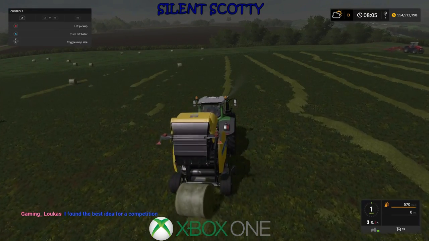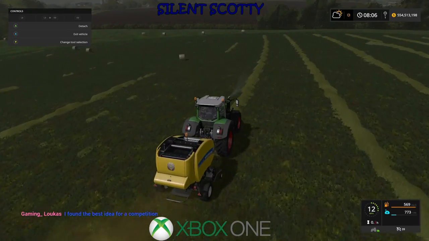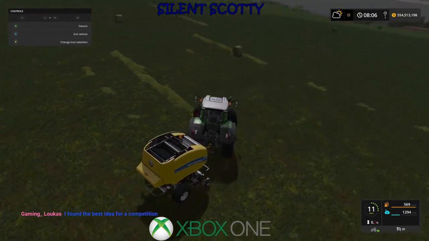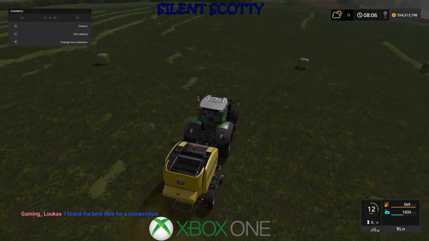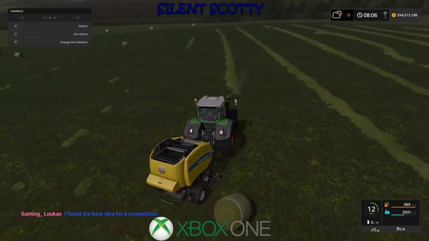There we go. Alright. We missed a few spots here. We'll get back to them. Maybe make a U-turn here and get this here. There we go. We got it here. All right. That one's rolling. But yeah, I like that competition idea.